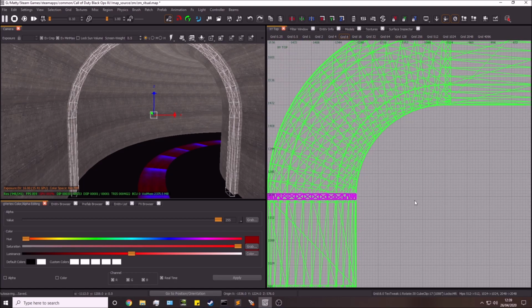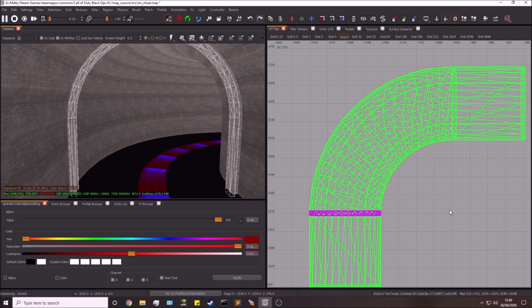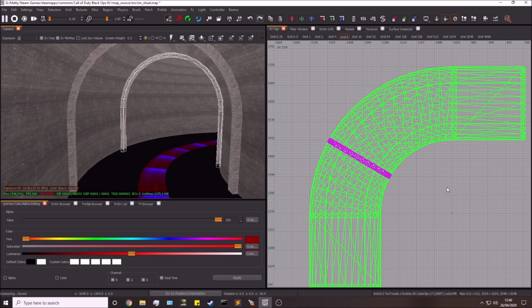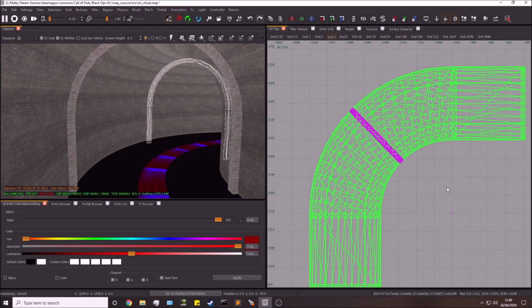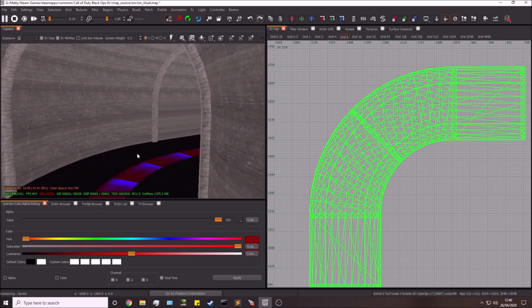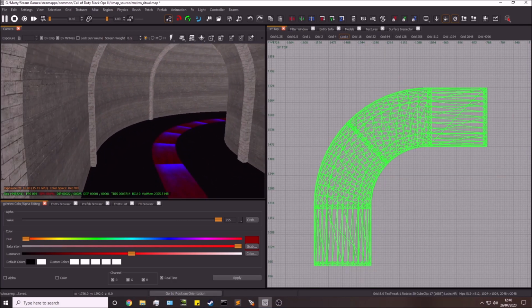I'm now going to press R. And now we're going to do Shift and middle mouse click to change the vertice rotation, so that changes where it rotates at the point. Going to click the number. I'm going to stay in grid 4 because I want 2 of these actually. And I'm just going to rotate. You can see it rotates and gives me them. If I wanted it to be directly center, go into a lower grid and get it to there. So let's stick with that. Actually, that looks pretty good. So you can see it curves perfectly with the entire tunnel. So as you go through it, it looks exactly how you'd expect it to.